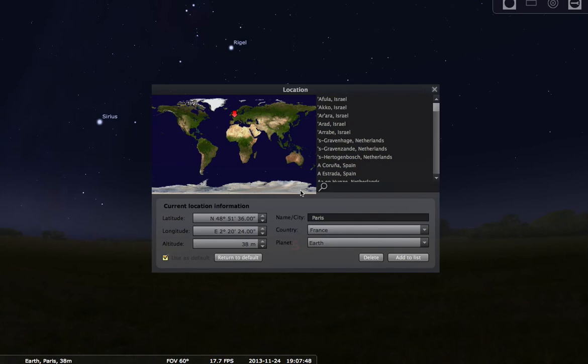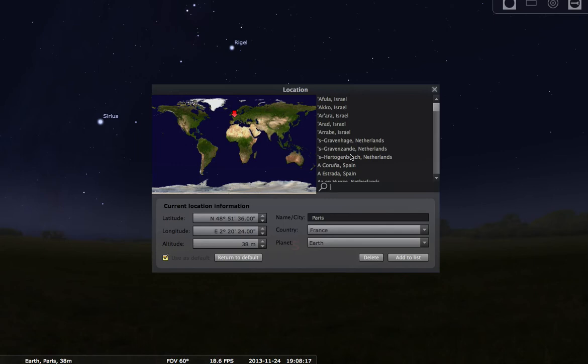If that floats your boat, then good for you. Or the other option, if you want to make sure that you have pinpoint accuracy, is you can manually add your location. You can go to somewhere like Google Maps and type in your location, and it'll provide you with the coordinates. And you can put the coordinates in this area right here, and you can name the location, and you can click on Add to List, and it'll update it into the data file for you.